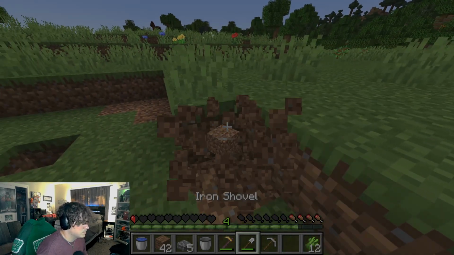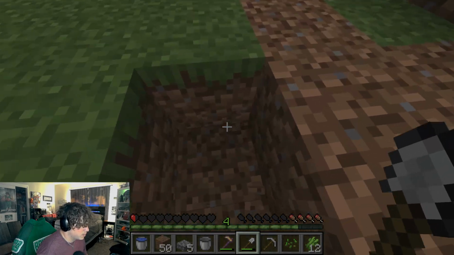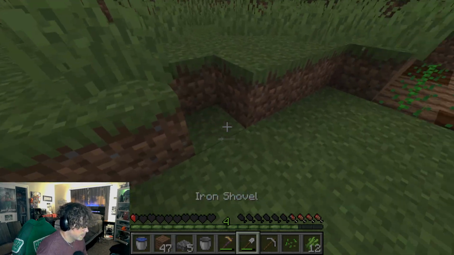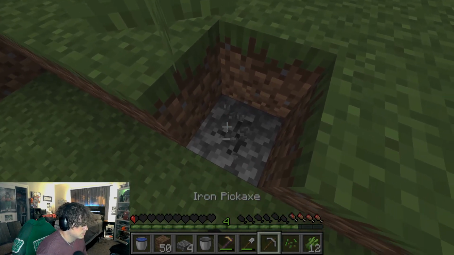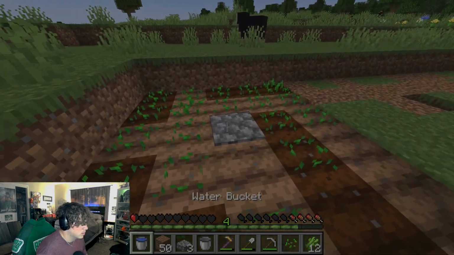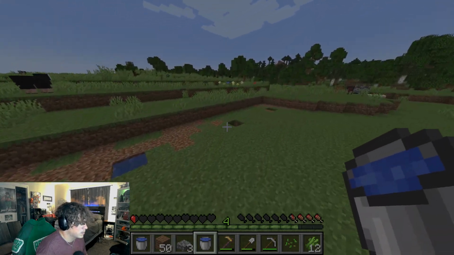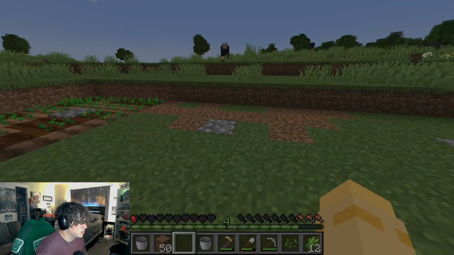1, 2, 3, 4, 5. I did mess up the spacing on that last one. So all of these need to be moved over 1 block. And part of this is also for, I should have made another infinite water source over here. Let's do that quickly. Just do it right here like this. Cool. Alright. Then we can do that and that. Bang. Bang. Bang.